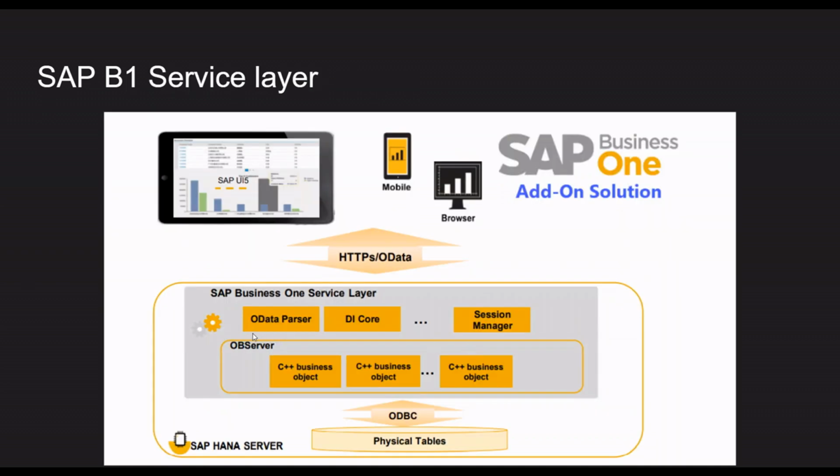The service layer is exposed as well from SAP Business One, and I'm going to talk about the fundamentals, the architecture, and also the OData key points of the service layer. Using this technology, you can create a new generation of extensions for consuming B1 data and services. The service layer uses the same business objects as the DI API, as I said, but with a different meaning and design.